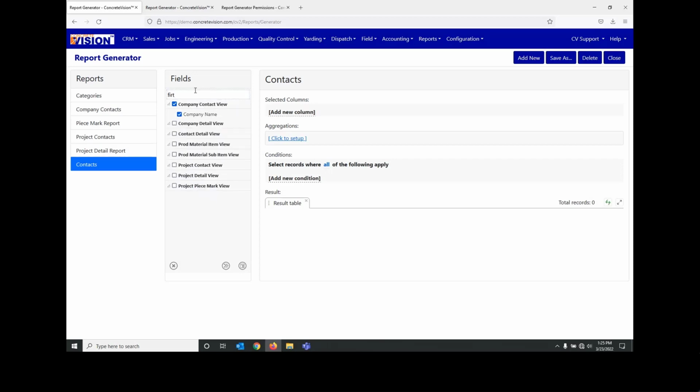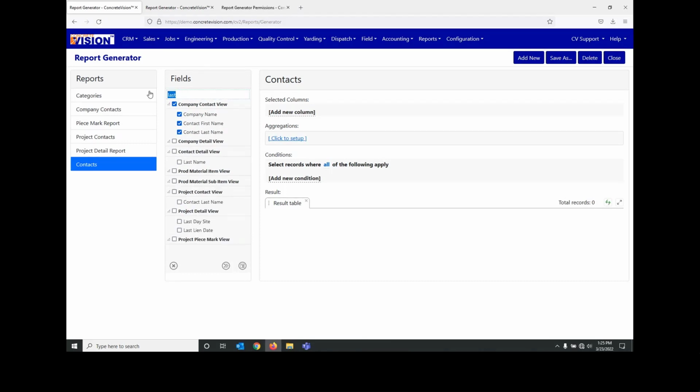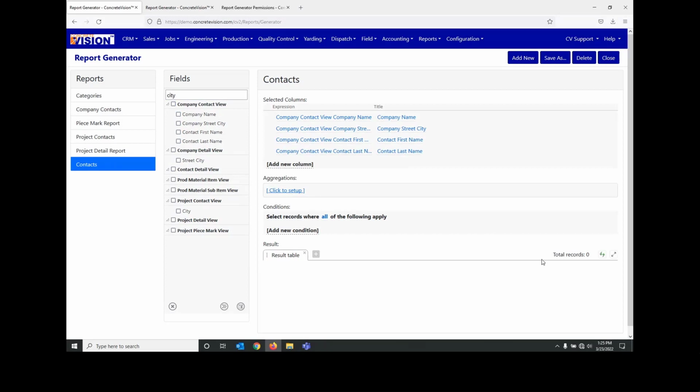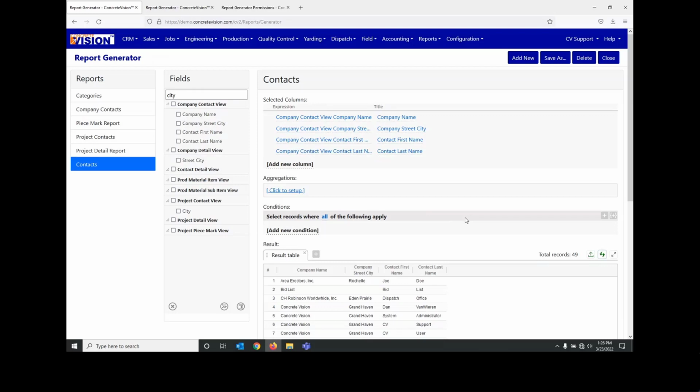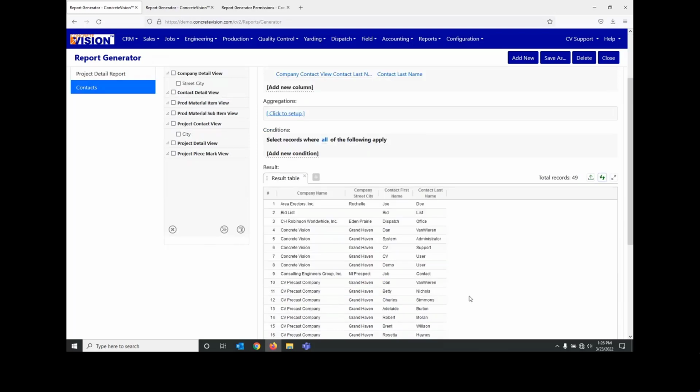The first name. Last name. And city. Add those. And so these aren't tied to any particular project. It's just everybody that the system knows about in your contact section.